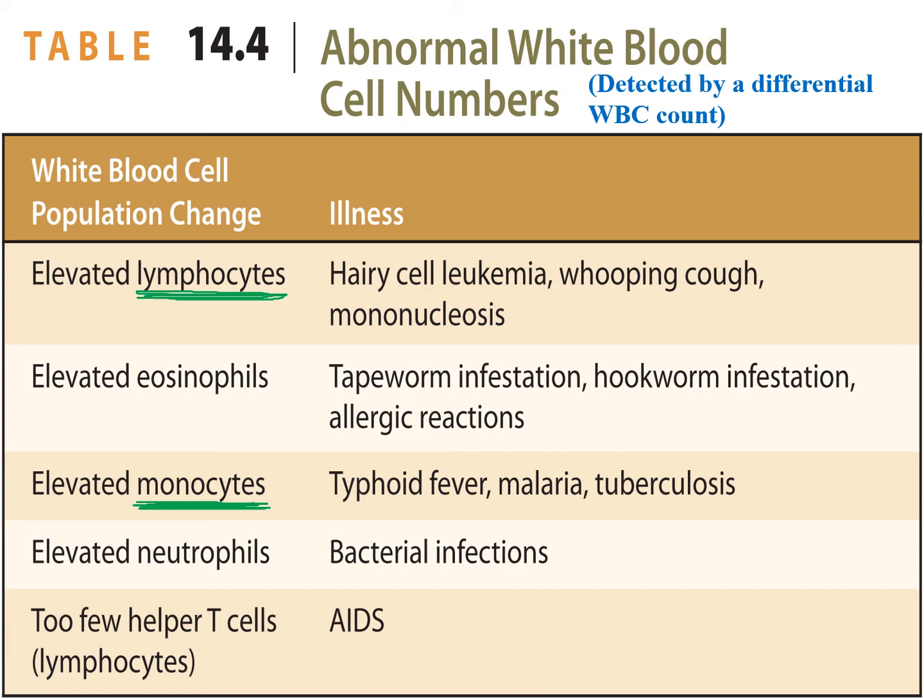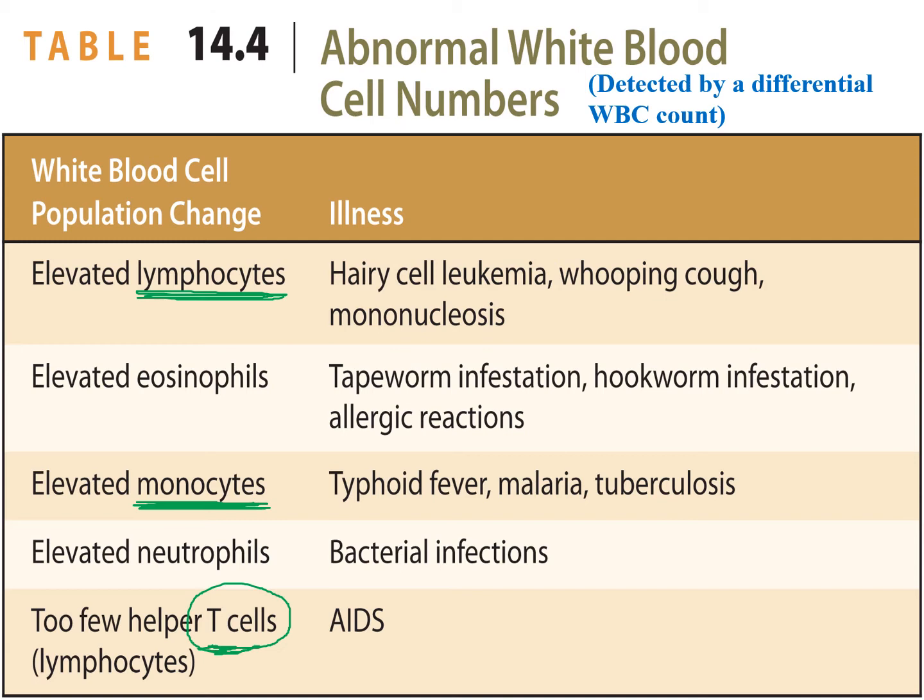You've all heard of AIDS. AIDS we associate with a reduction in the immune response, and that's because when the virus gets into a host cell, that host cell is a T lymphocyte, a very important cell in the immune reaction. And so AIDS really reduces the number of viable helper T cells, and as a result, somebody with later stage AIDS cannot fight off simple infections. Opportunistic infections can kill somebody with late stage AIDS because of these helper T cells not working the way they're supposed to. There's just too few of them.